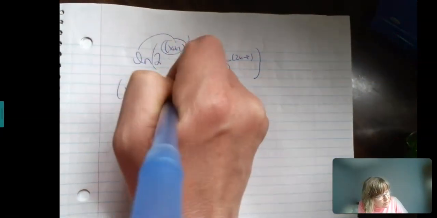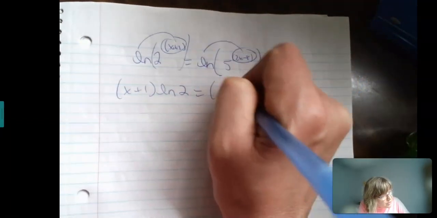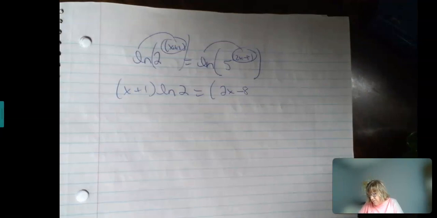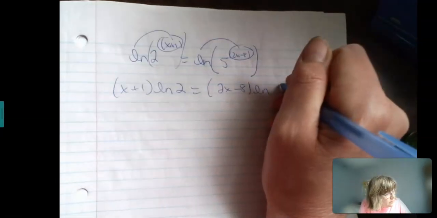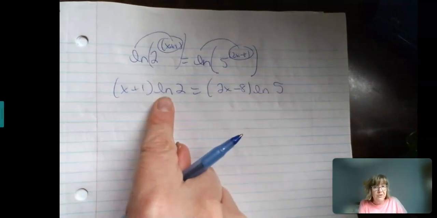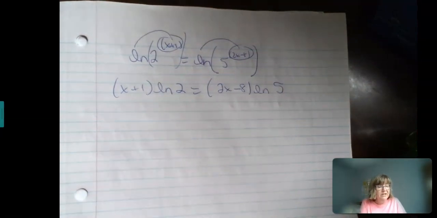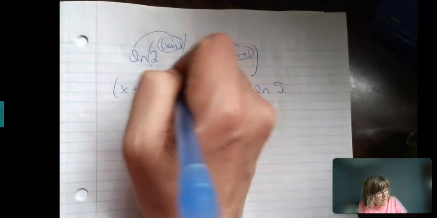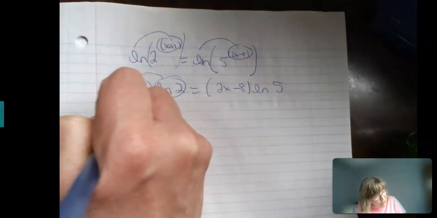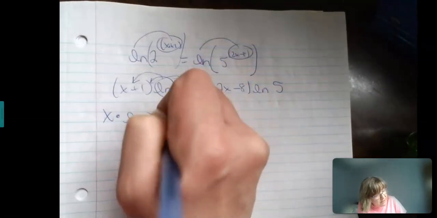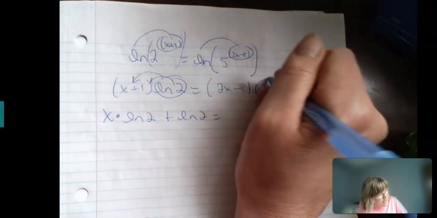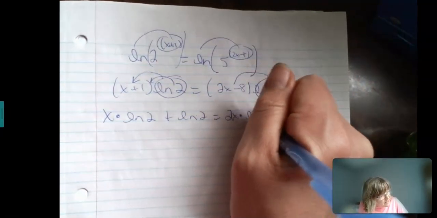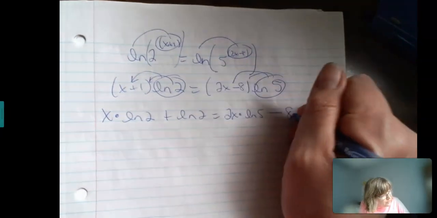Now bring this down in parentheses because of the exponent rule, right? And then bring this down with parentheses. What is it? 2x is at -8. Hopefully I wrote it down right. I think ln of 5? Okay, so now ln of 2 is a number. If your final answer is a decimal, you could just convert those, but they're kind of ugly, right? I'm going to leave it ln of 2, and I'm going to distribute it. So the x is the coefficient, ln of 2. ln times that is ln of 2. ln of 5, again, the 2x is the coefficient times the ln of 5 minus 8 is your coefficient, ln of 5.